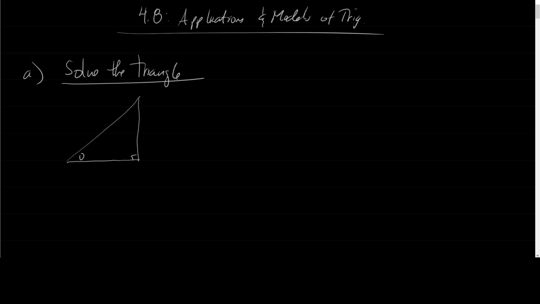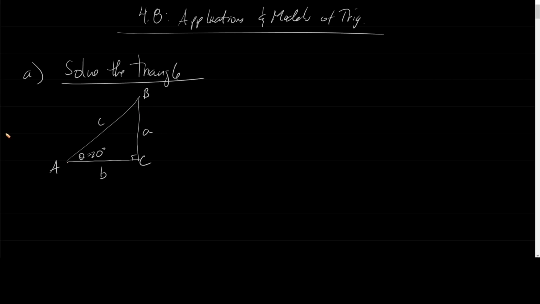I'm going to say here this theta is equal to 20 degrees. That's at vertex A. Actually, let's write it differently. I'm going to call this one up here vertex B and the right angle vertex C. I'm going to name the opposite side of vertex A side a, the opposite side of vertex B side b, and the opposite side of vertex C side c. Notice I used uppercase for the vertices and lowercase for the sides.